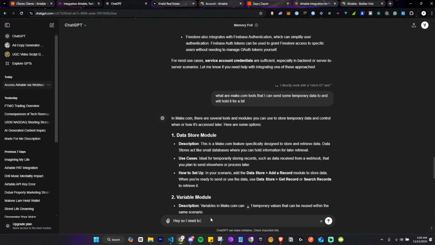So I need to save the data from my application, doesn't matter what it is. Then that saved data, which is structured in a certain way, must be sent to the real estate owner in a structured manner through WhatsApp.